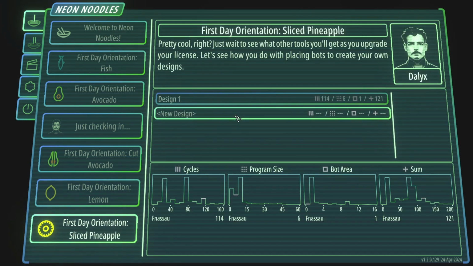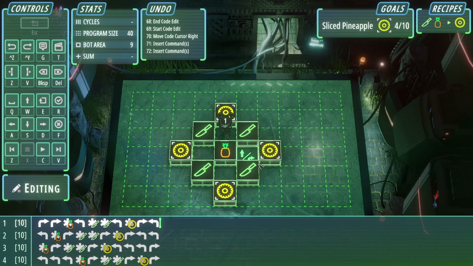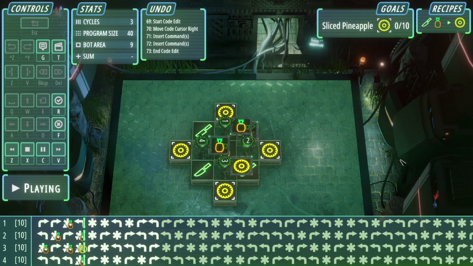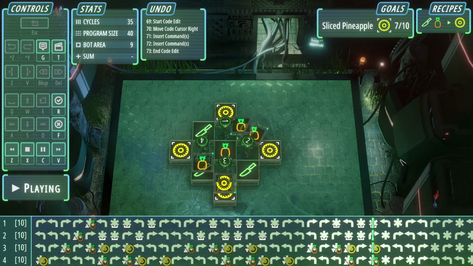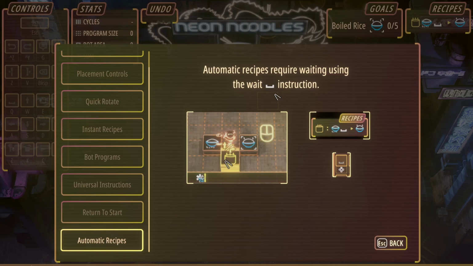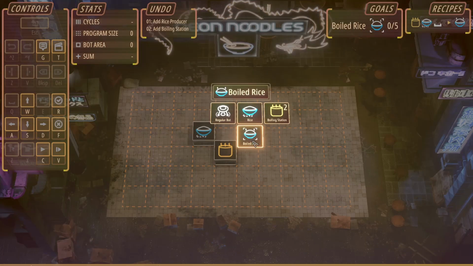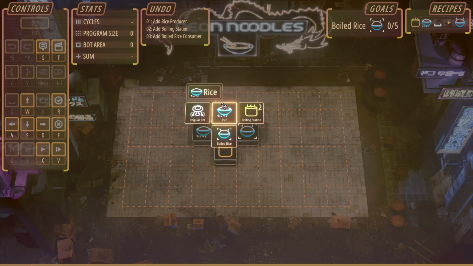I want to try this again though. I added a bunch of random turns, so all 4 robots each stop in the direction where they start. Ah, look at that. Certainly I learned some stuff. Alright, let's see. Congrats. I see there's a wait instruction. We don't have to make him spin around aimlessly. Okay. So, we are supposed to create boiled rice. I guess we're pretty much just building the same thing that we saw in the tutorial.